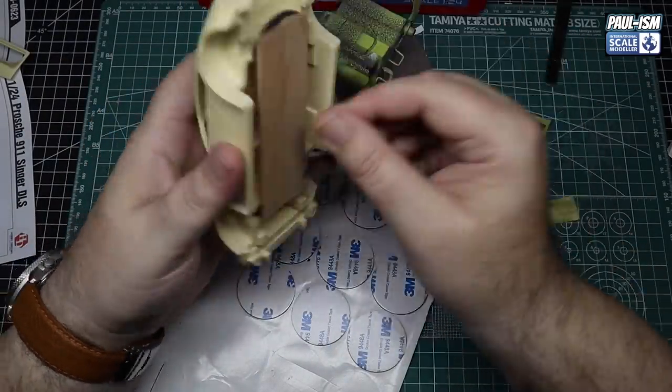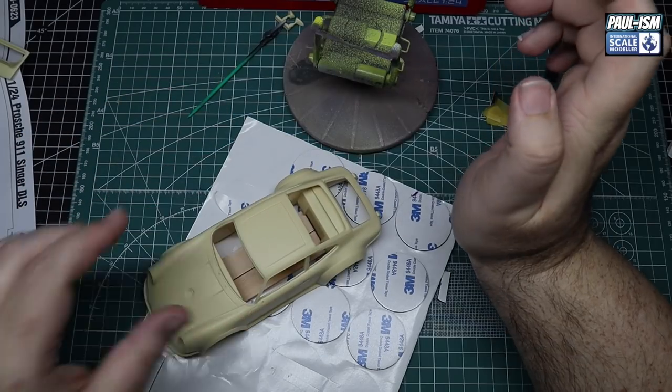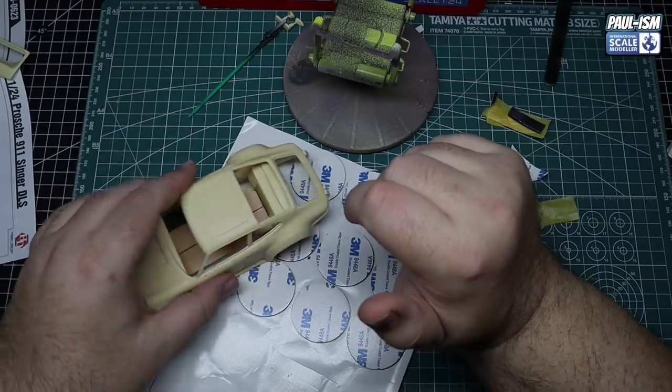And then we have a couple of these on. They stick like hell. These 3M pads are really sticky, and then we can stick an old bottle under there ready for primer. And obviously our wing mirrors are just held on by a crocodile clip, and that's it.